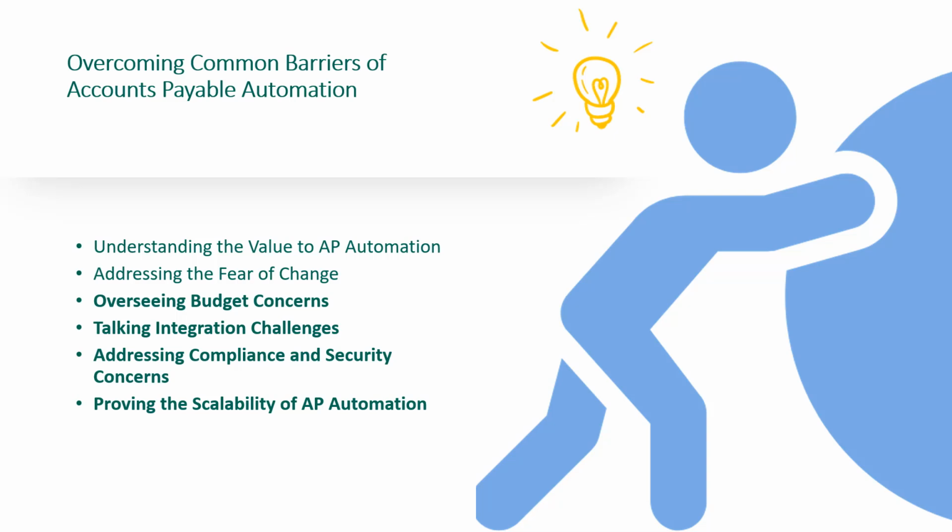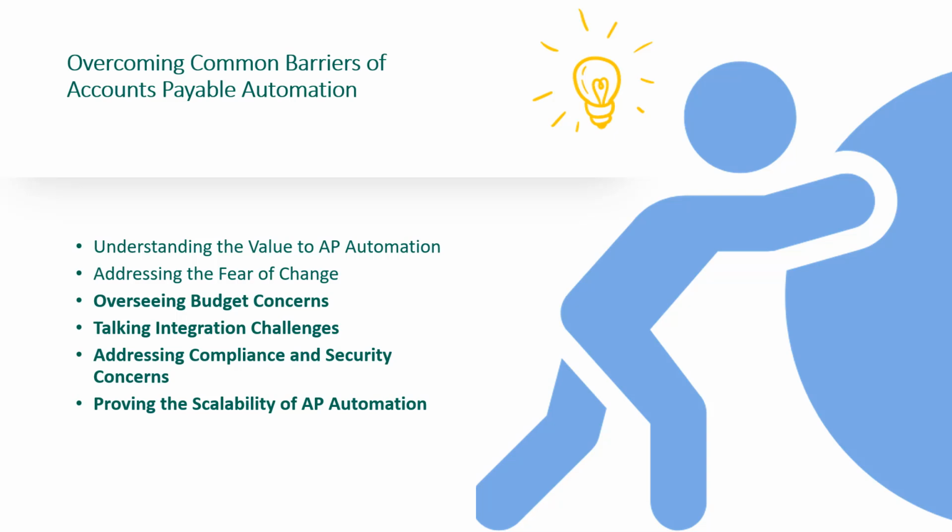Automation reduces the risk of, again, fraud by limiting the manual handling of invoices, because again, not everyone might need to see some of that information. And by implementing AP automation, you're not only streamlining your process, but you're enhancing the security and compliance of the whole organization, and especially the financial operation process.